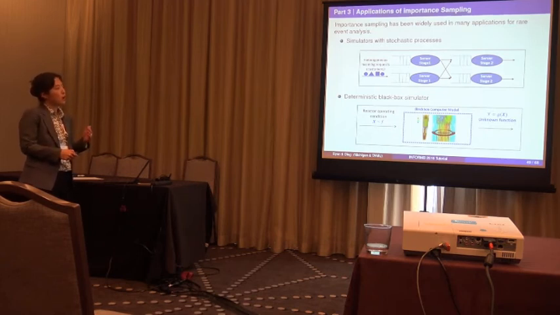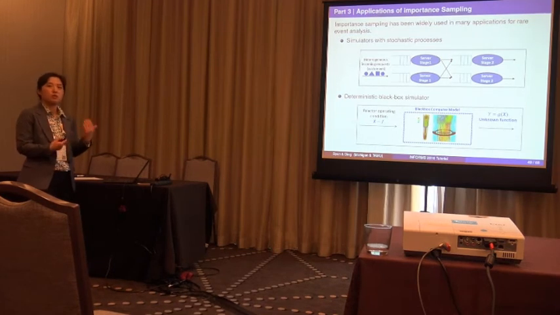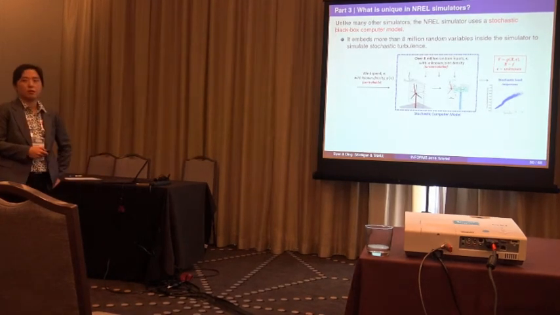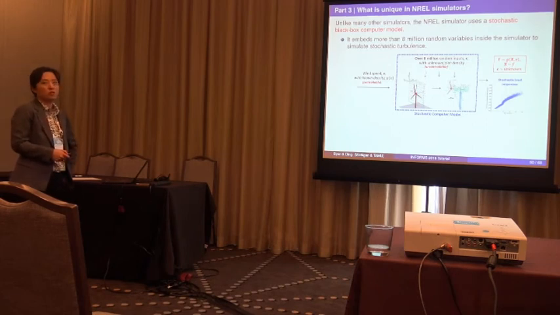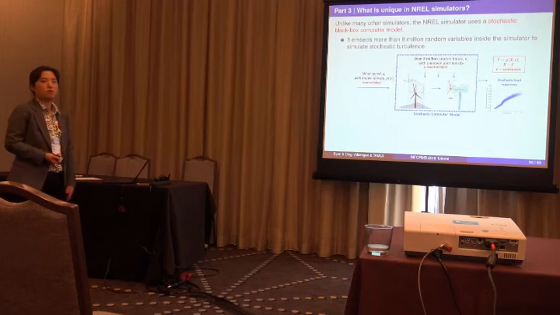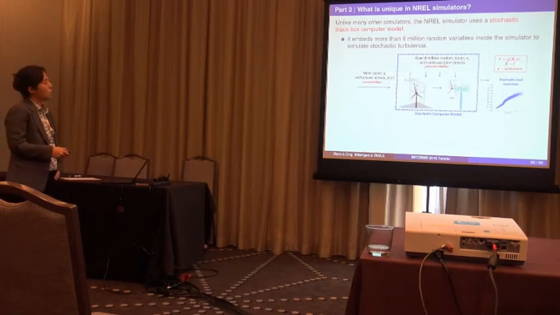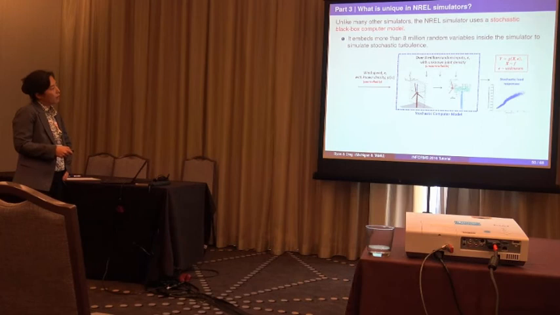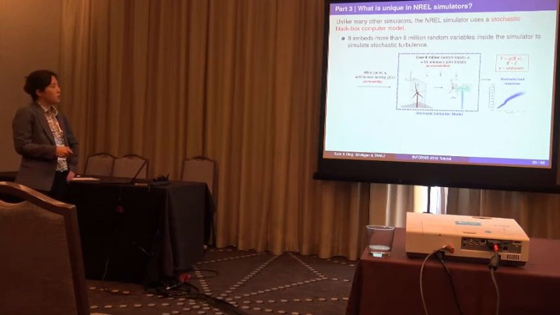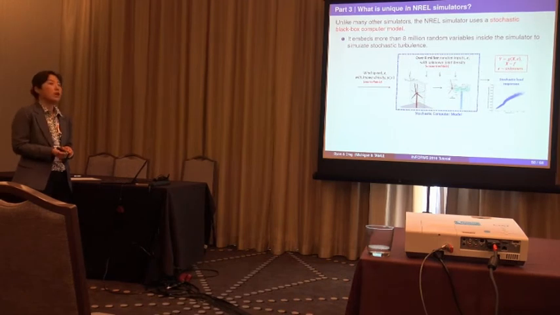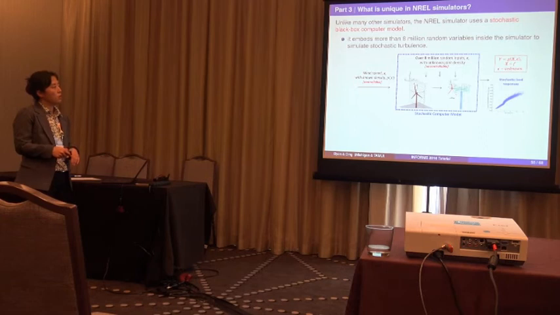Our simulator does not belong to any of these categories, so we cannot use the existing importance sampling densities. The reason is that we use a stochastic black box simulator. We don't know what is going on inside the simulator. This simulator consists of hundreds of thousands of lines of code, and it has been revised for decades, so we don't know the exact procedure. And this simulator is a stochastic computer model: even given the same wind condition, inside the simulator there are 8 million random variables to simulate the stochastic wind field. Because of that, given the same wind condition, we observe stochastic outputs. Here is an example of the edgewise bending moment.